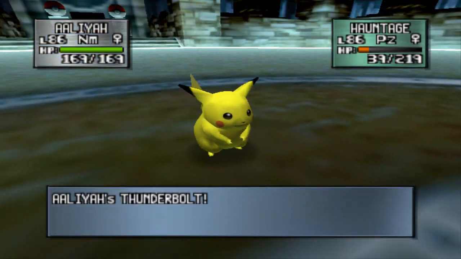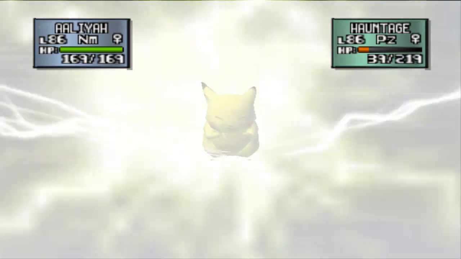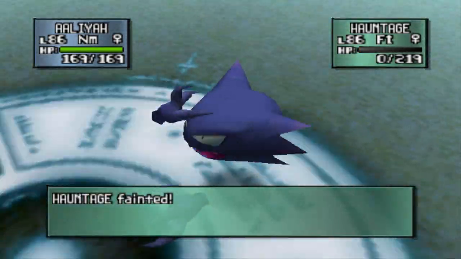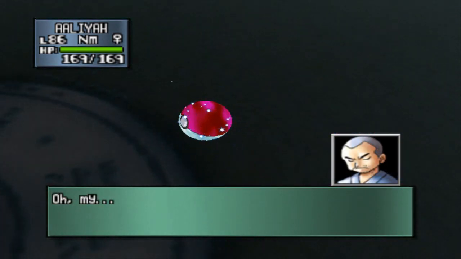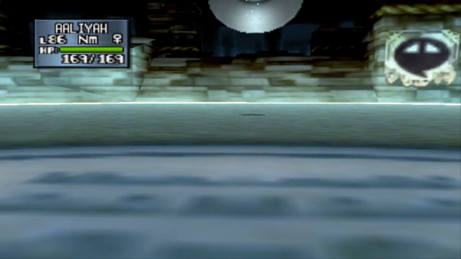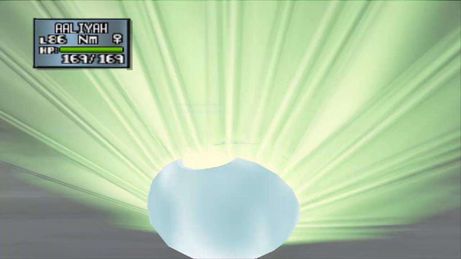Let's go, Aaliyah. Use that Light Ball to your advantage right here. Yeah, buddy. And yes, we hit the weakness point. Haunter has been defeated. Yes, sir. Look at that. Alright, so who's next? Just like Goldberg says, who's next?